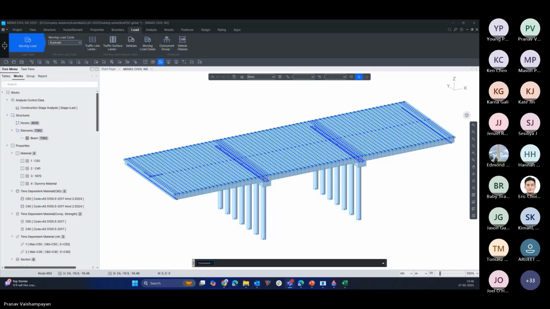All right. Once all the definition is complete, we can analyze our model.